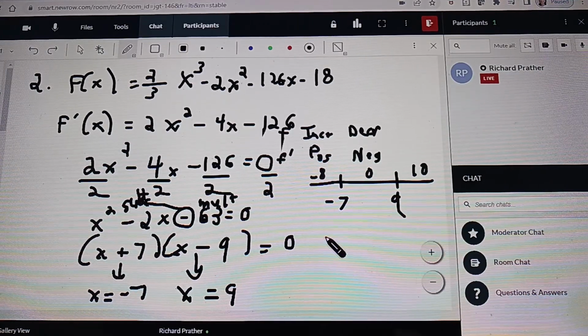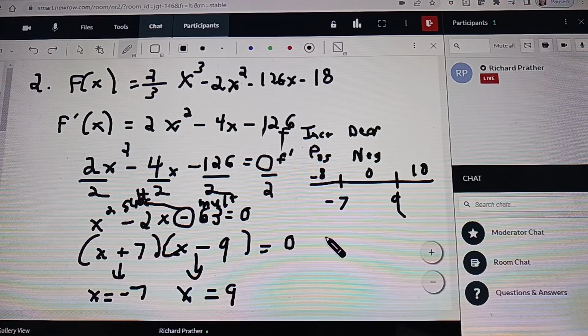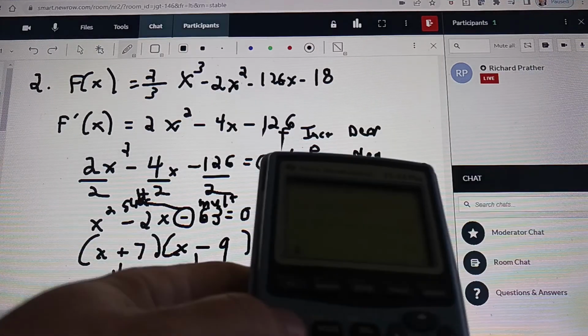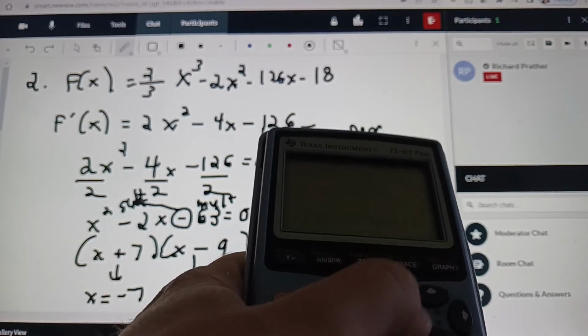For this problem, all we care about is increasing and decreasing portions. But that's actually another concept coming up later. If you're increasing first and then you hit a critical number and then you decrease after the critical number, that's also a relative maximum or local maximum, although we don't care about it at this point. But that's what the first derivative test is about, checking to see if it changes from increasing to decreasing or vice versa. Okay, now instead of plugging negative 8 in, now I'm going to plug in 10 for both of the x parts.